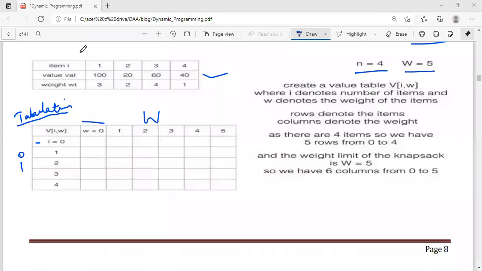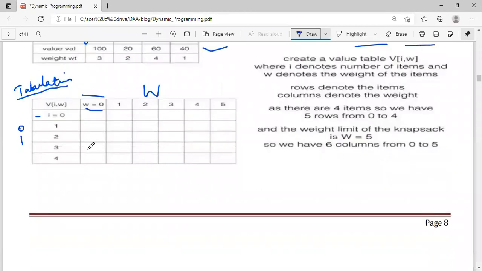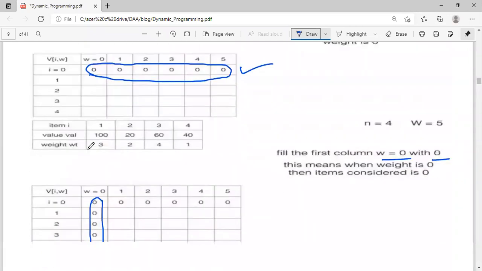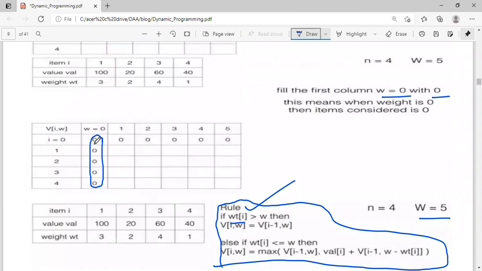Okay, in this tabulation method we don't have 0 here. Can you see 0 here? No 0, so it is starting from 1. But for solving this problem, we must consider the 0 in the 0/1 knapsack problem. So the first step: the first row and first column should be 0. Then only we can solve it. Item 0 is 0, 0.